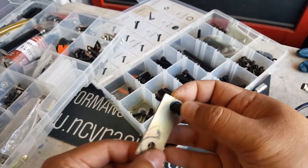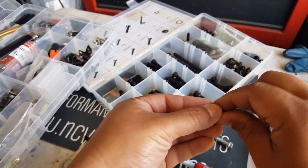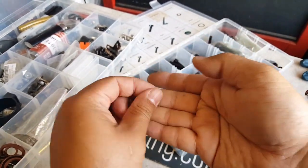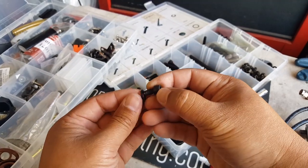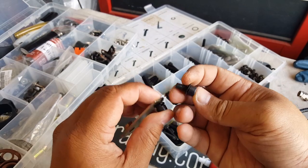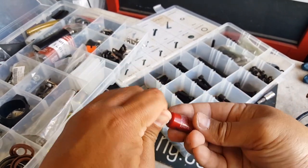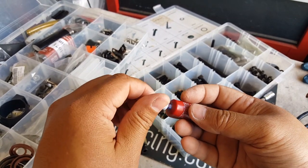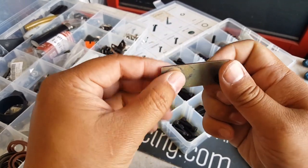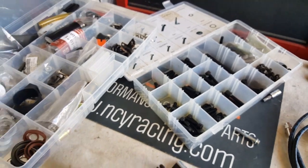Now with this guy here, there's no real need, but we'll give him a new washer. There's no need for a lock washer because he's going on plastic. Plastic normally has a bit of flexibility already, but if you're going on metal, like aluminum, a lock washer would be nice. Okay, so let's do this. First things first, we can do one at a time. So let's try to mount this guy first, and then we'll come back for this guy. And we'll get our blue Loctite ready. So let's do it.